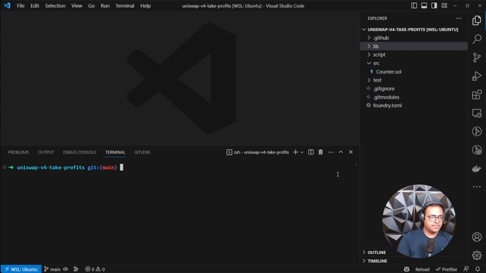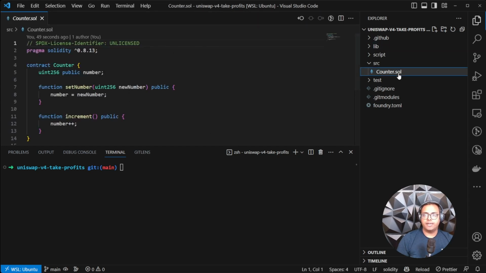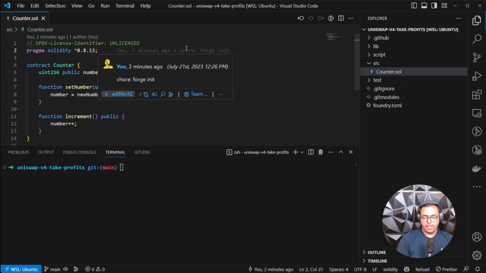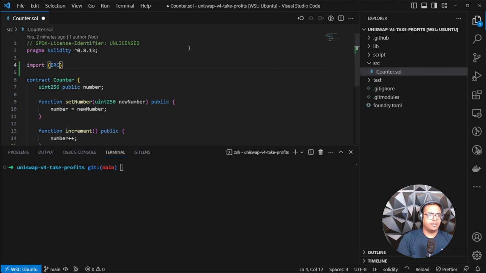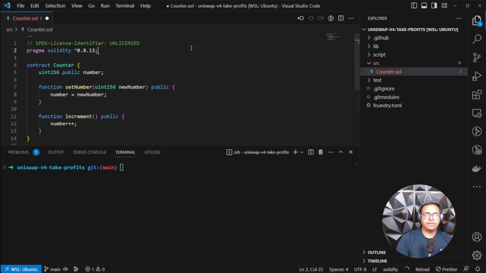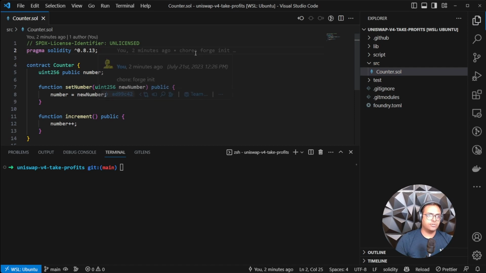And once this is done, another thing we need to do is set up our remappings. So again, if you're used to Hardhat, you import smart contracts from your node modules folder. Now in Foundry, you have to import them from the lib folder. But if I go into counter.sol and write code like import ERC20 from ../lib/whatever, this doesn't look very nice, and it leads to really long path names which don't look very nice.